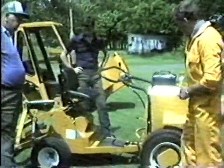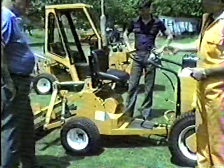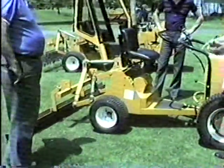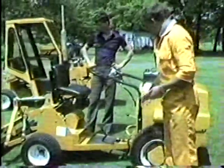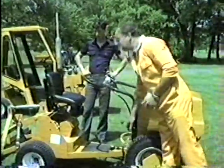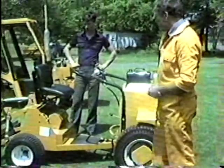Two speeds on it. If we are switching the greens, transporting from A to B, we have a forward speed of 10 miles an hour. If we're mole ploughing, spiking, top dressing, spraying, seeding, well, we have a low speed on it of 4 miles an hour. We also have reverse fitted to it.